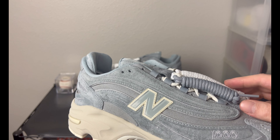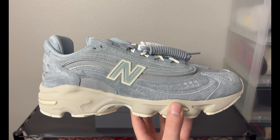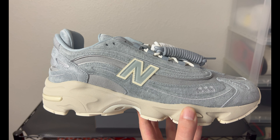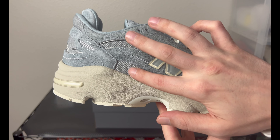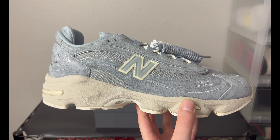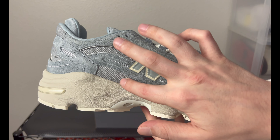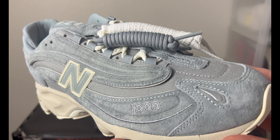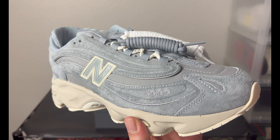This is the New Balance 1000 in a predominantly suede upper. There is a little bit of extra fabric going between panels — it feels more like a knitted sweater material, almost reminds me of a car seat. That material runs along the striping area, over the panel, and up along the heel and back. I have to say the quality on Kith New Balance is really, really good — they always do an amazing job.